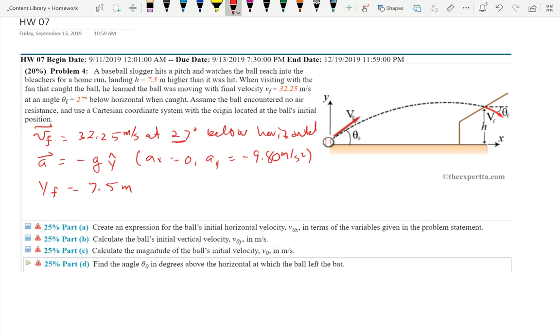What about the horizontal component? It stayed the same. So I can immediately find the horizontal component when it came off the bat because it's going to be the same as it was at the end. The vertical one is different, but what did I tell you about speed? It only depends on the elevation. Yeah. And so I can take the vertical component's magnitude here, and I can immediately calculate what the vertical component would be at the elevation of the bat.